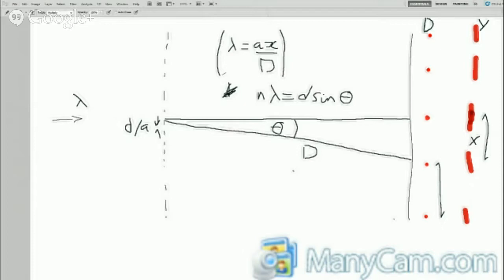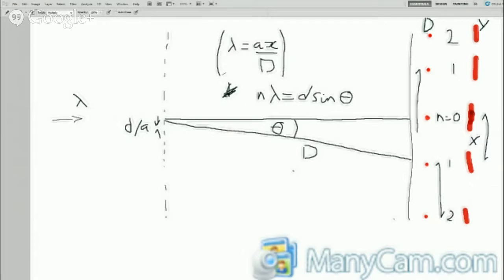This n is described as the order, so the order of the fringe we're looking at. If this is n equals, we would generally take that to be 0. This would be 1, 2. This would also be 1 and 2. So the angle between the central maximum and the first fringe can be worked out by setting n equal to 1. Between the central maximum and this next fringe could be worked out by setting n equal to 2. Then if we know lambda and d, we can find theta. If we measure theta and we know d, we can find lambda, for example.